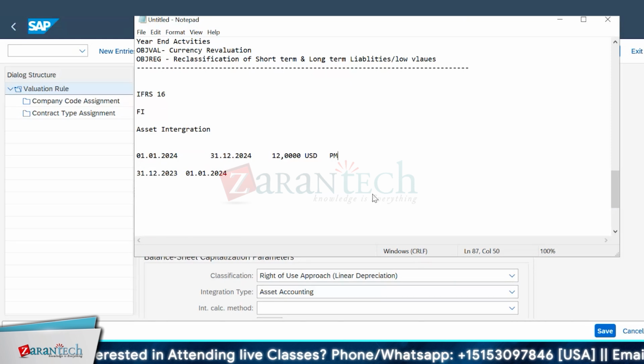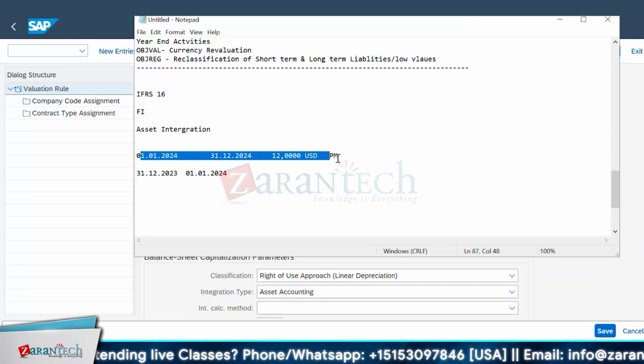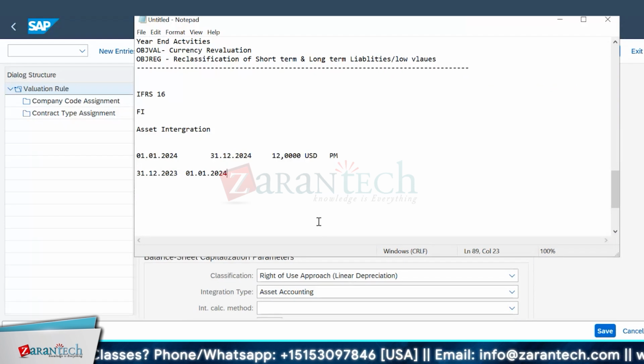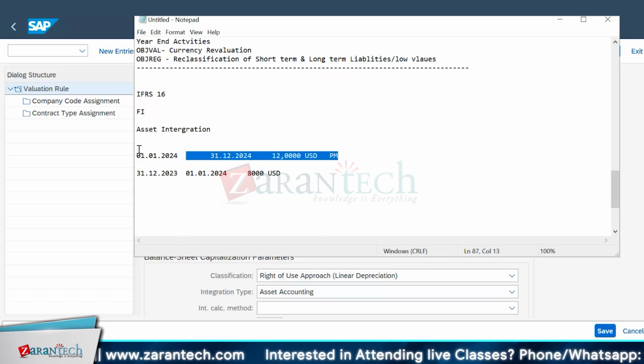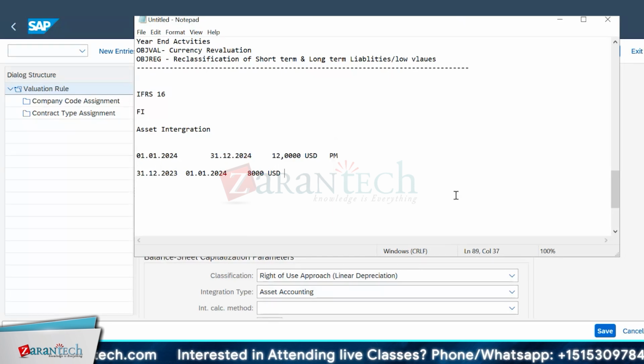Now, as this building got damaged and you are not using 2 floors, there is going to be a change in the values. Instead of 12,000 you are going to pay 5,000, or assume 8,000 USD. You have paid monthly, but there is a provision to pay the vendor on a daily basis also. You can create a contract daily, and make payments per day, per week, per month, quarterly, half yearly, or yearly.